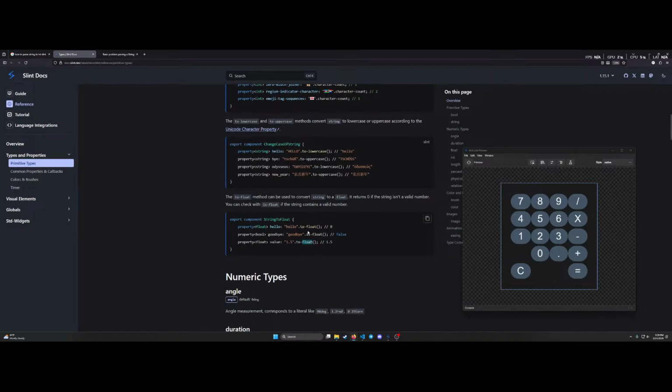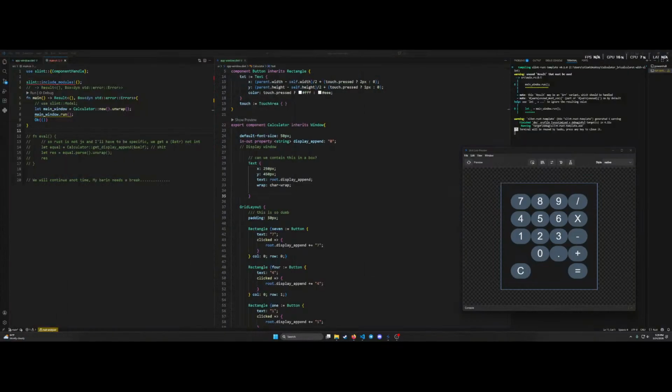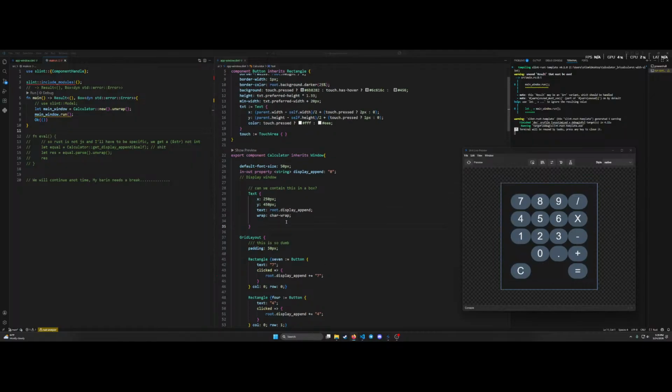I think that's what we want. How can we use this? To float, but the property has to be float. Like, can we say, oh, but this is not float, that's the problem.